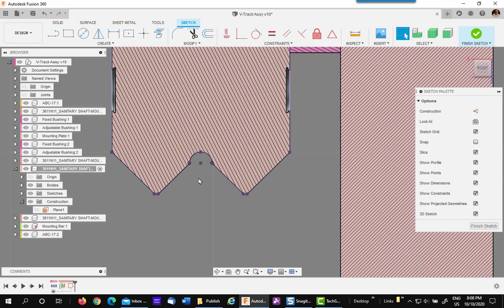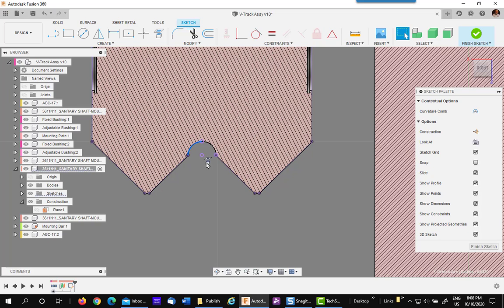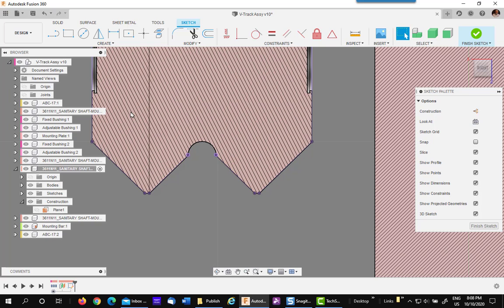You'll see that you get reference geometry. Now that point is very close to the one we want, so what I want to do is get rid of this reference geometry in that point. I'll get rid of that, and then I'll be sure I'm not confused by any other points around. So I get rid of those, and next thing I want to do is draw a construction line.